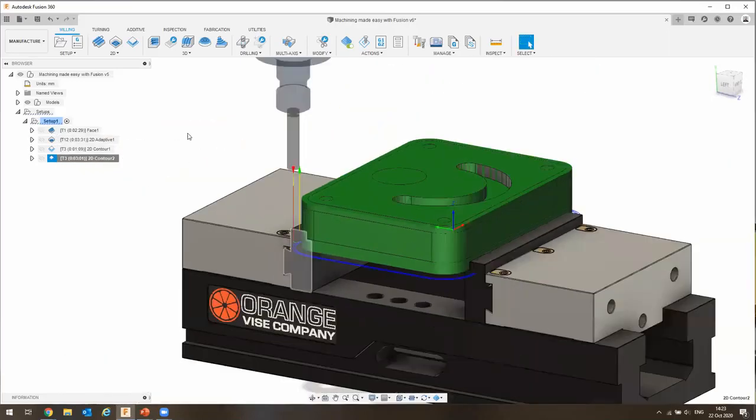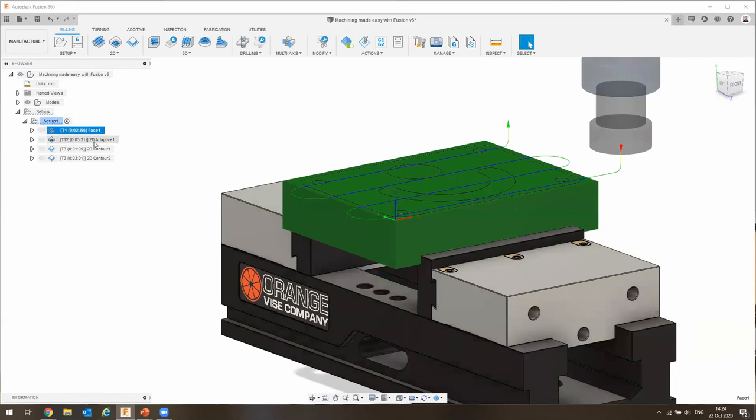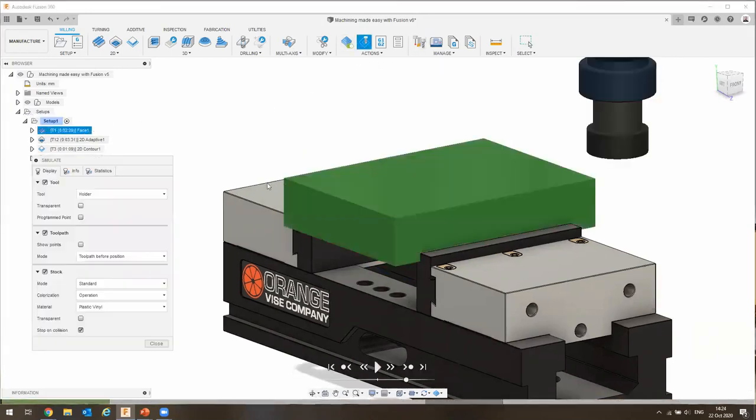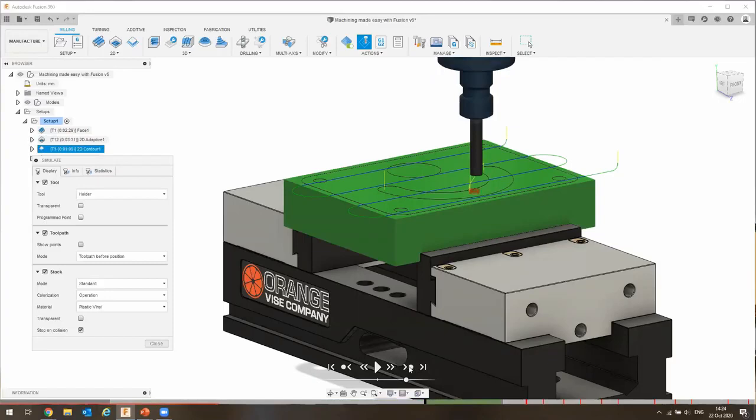Now you can actually see this in your simulation. So I'm going to just click on the setup at the top, start my simulation. I'm going to skip. So here, you can go to the next operation, go to the next operation. And I then want to see it do the last one. And if you look at the bottom, you'll see these little red lines. That's each time it hits something. And what you can do is, mine is on already, but it says stop at collision.